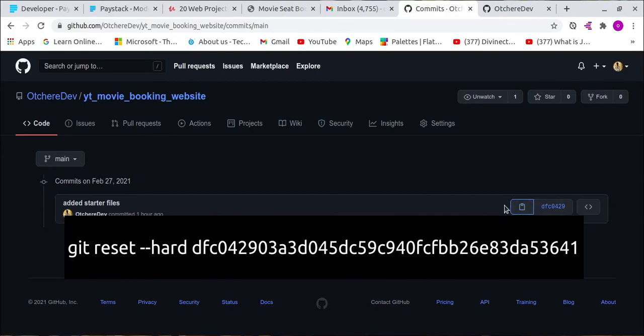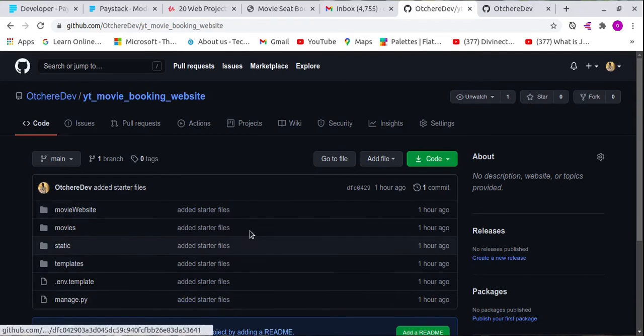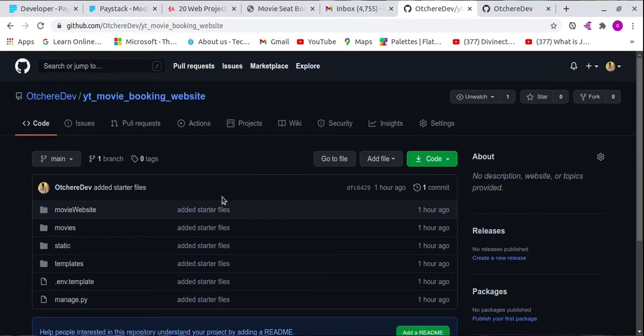You go inside your command prompt or your bash, then you type git reset --hard, then you paste the hash you copied from here. It's going to bring you to the beginning of the project, which has all the starter files for you to be able to follow along. By the time I'm done with this video, I'm going to push the final work to GitHub so that you also have access to it, so you can compare your code to it. Alright, so let's jump into our text editor so that we'll be able to code this up.